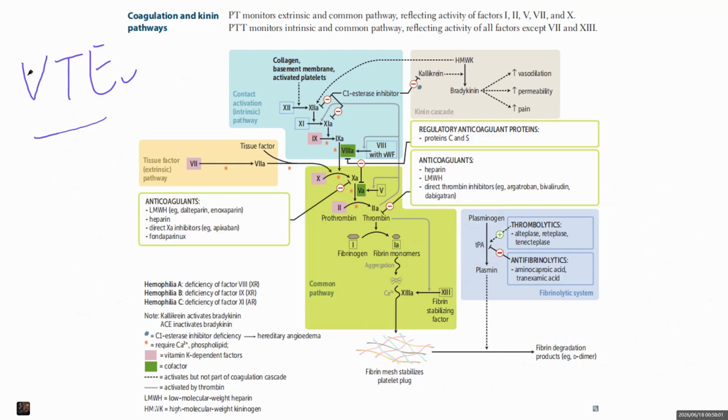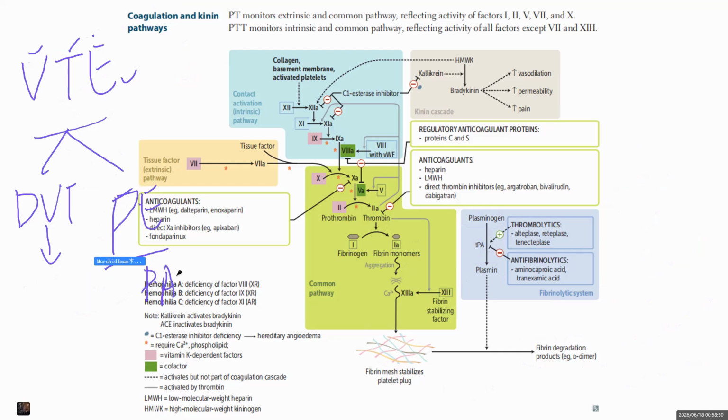Why is that? Venous thromboembolism is further divided into deep vein thrombosis and pulmonary embolism, as we have discussed previously, right? So in deep vein thrombosis, what happens? We have a clot, right? A blood clot in the deep veins, usually in the legs. And in pulmonary embolism, this is a blood clot that has traveled from the leg and ultimately reached your lungs and blocks your pulmonary artery.